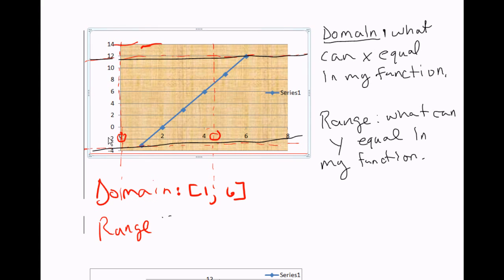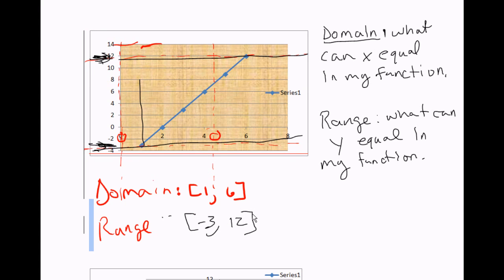Now, the lowest part of the y is down here, which is at negative 3. So my graph, the lowest part is negative 3. The highest part for the y is way up here at 12. See, my graph starts at y equals negative 3 and ends at y equals 12. This is all where my graph starts and ends, from negative 3 to positive 12. And negative 3 and 12 are part of the answer.